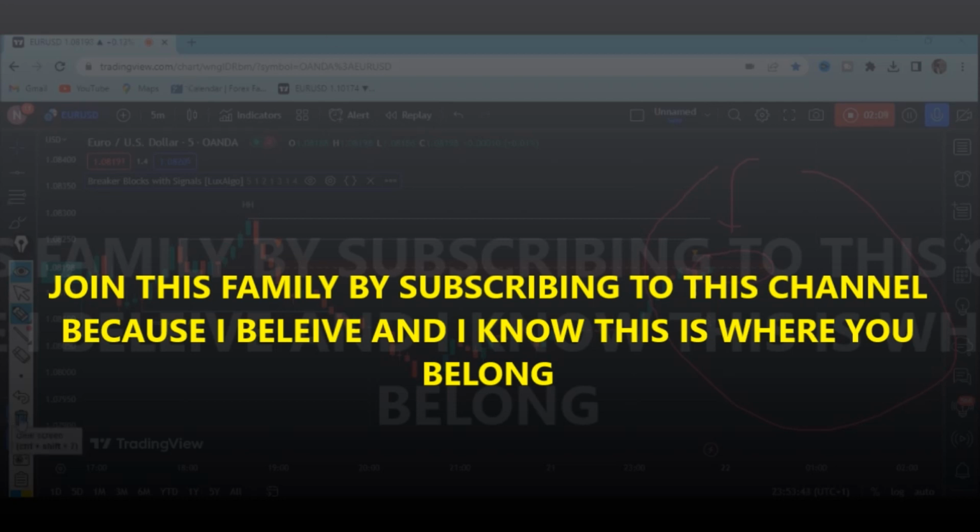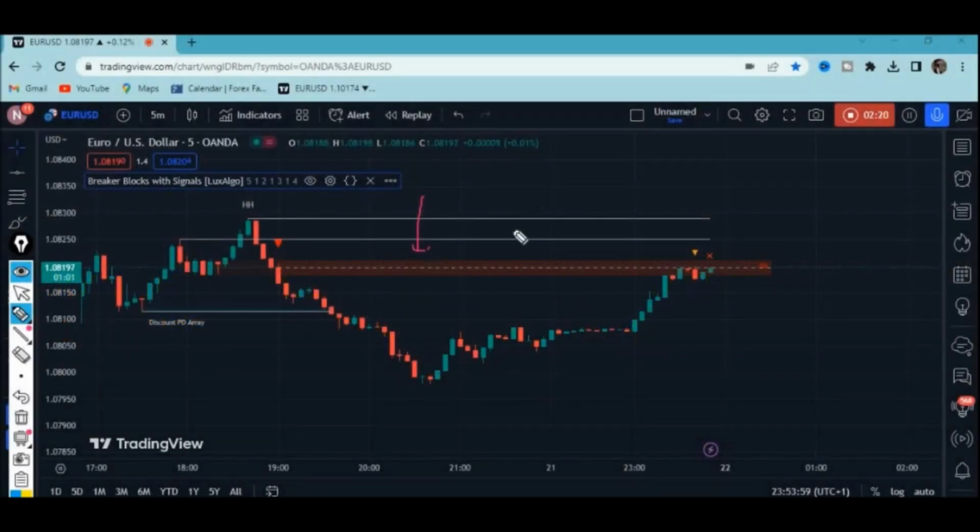Looking at this indicator, as you can see right here, there is a line which is in the bearish order block zone. What this line shows you is the accuracy of the signal, and it is highlighted with this X over here. If the indicator told you to look for your selling order, and then you see this X appearing, it tells you that's an invalid signal. I know most of you, maybe that's why you really love this indicator. We are on the level having a bearish breaker block, and that's what's showing us that it is an invalid signal. So what do you really expect? The market has a probability of rising.